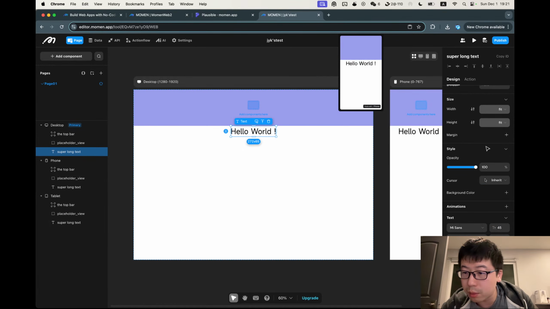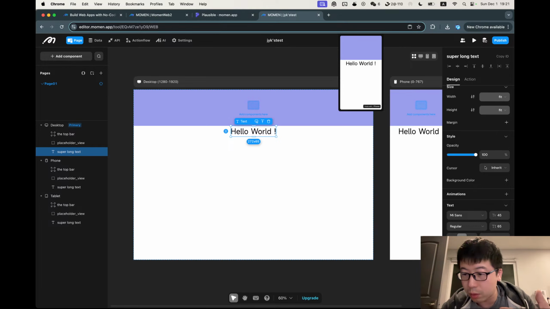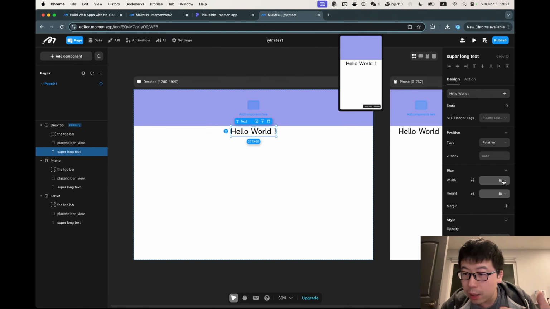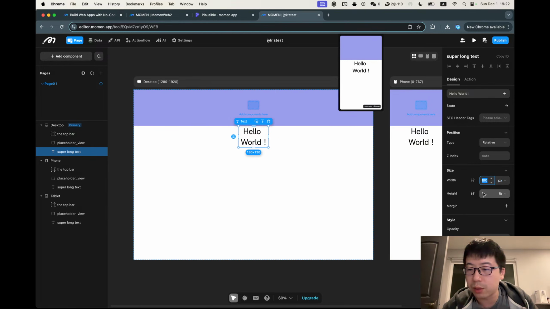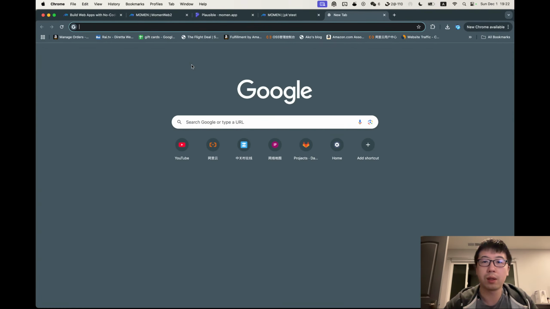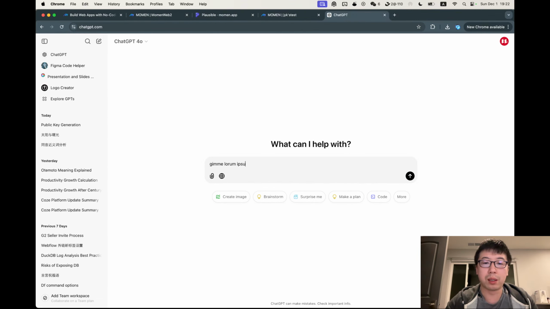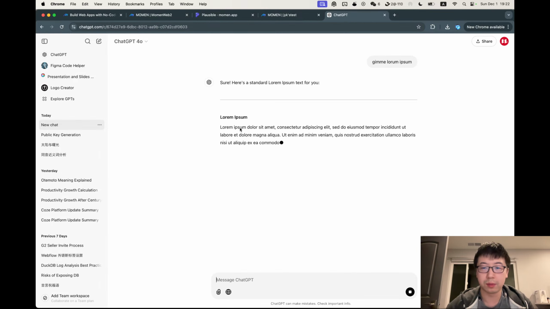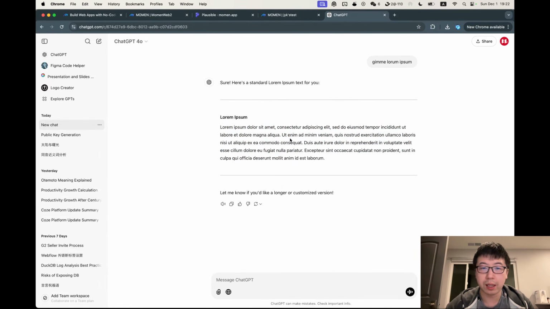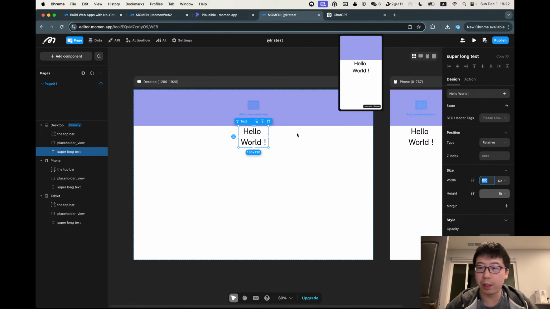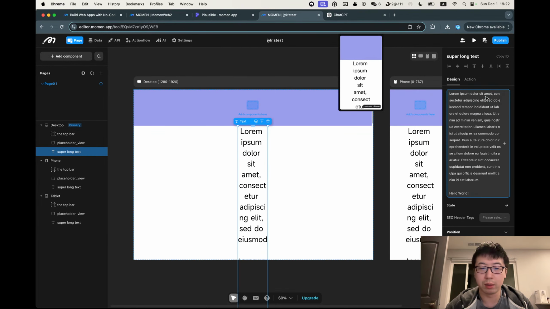Okay, and then with the super long text, we'll make it large, and we'll make it narrow so that it goes multiple lines. Let's see, we'll go with 180 pixels, that seems good enough. Then I'll copy in a bunch of text from a lorem ipsum generator.